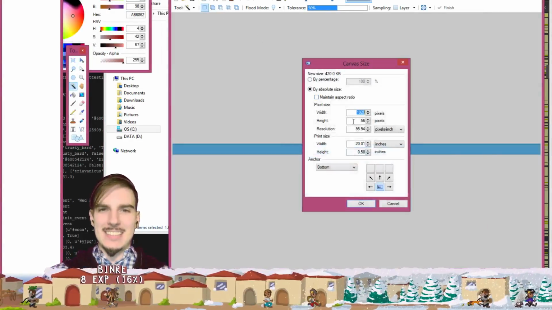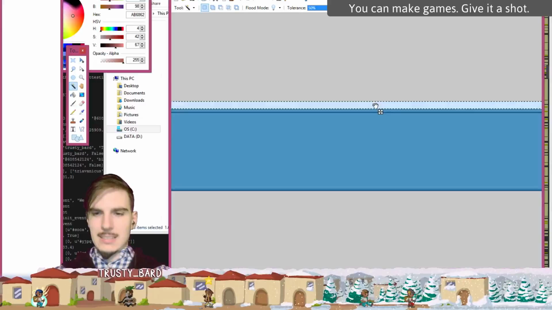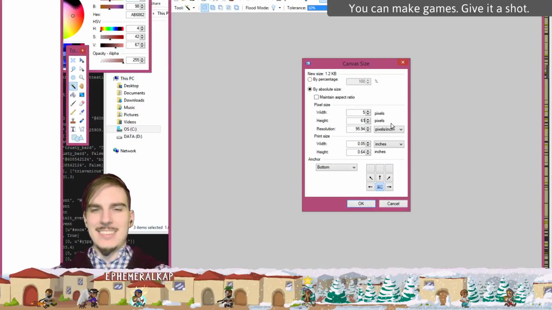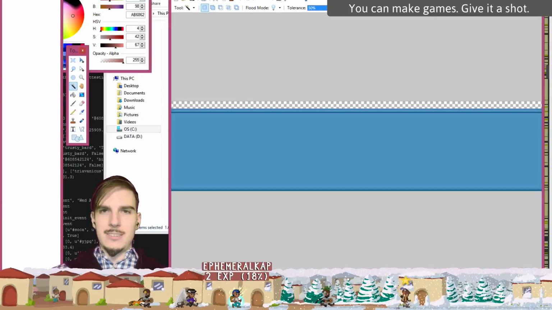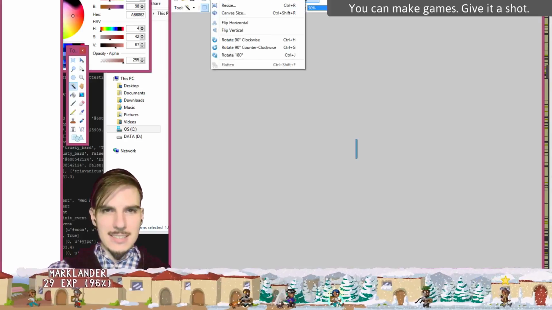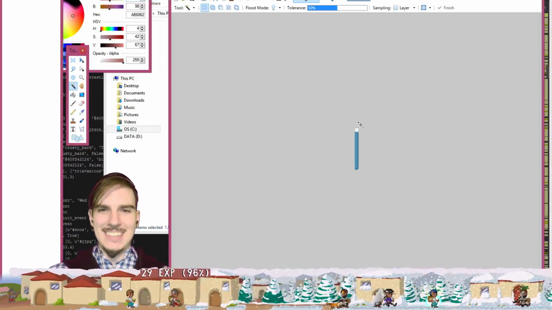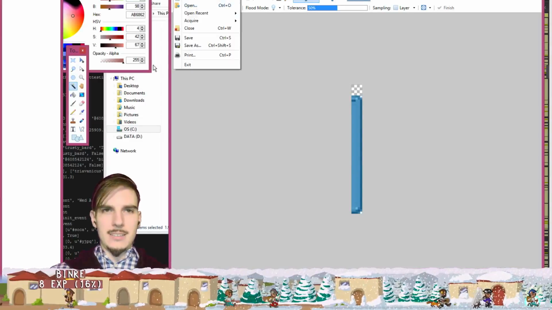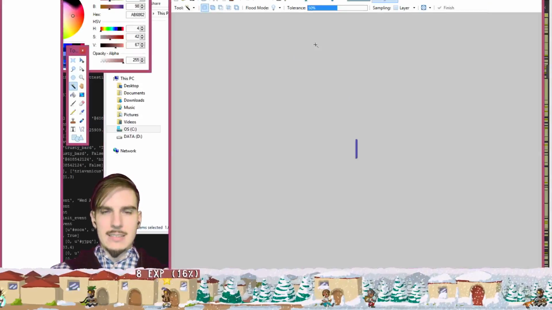Image, canvas size, height equals 61. Okay. Select that and delete. Image, canvas size, height equals 61. Enter. Select and delete. Save that. Or did I save the other one? No, I did not. All right, what's the keystroke for canvas size? Control-Shift-R. All right, that's a time saver, I guess. Delete that, save that. Okay. Backgrounds, river, edit.